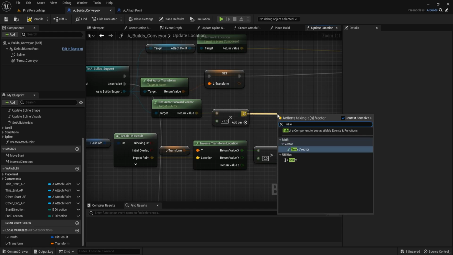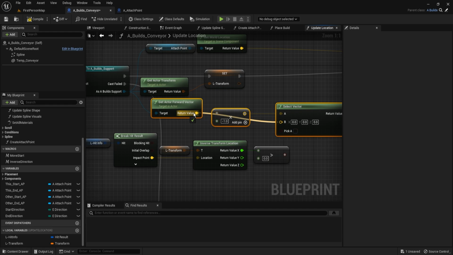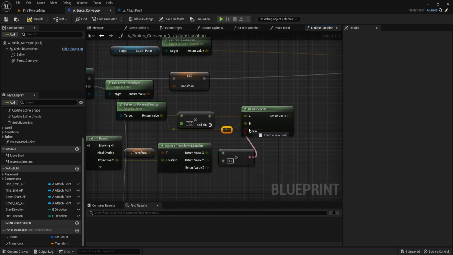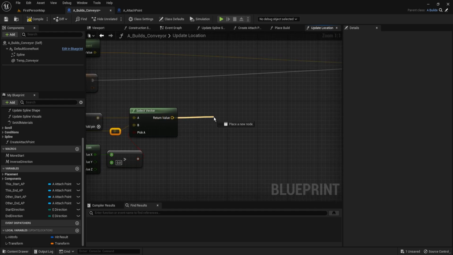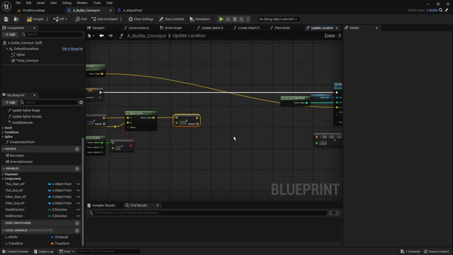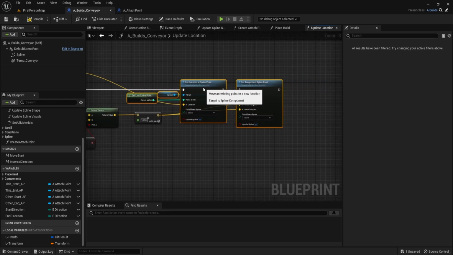So we'll do another select vector here and connect B to the actual normal one. So let's just add a few reroutes to make it very clear. And attach our boolean to the pick A, and we'll then multiply this by 100. And we can then just simply connect this to our start and end, or in and arrive tangent, sorry.